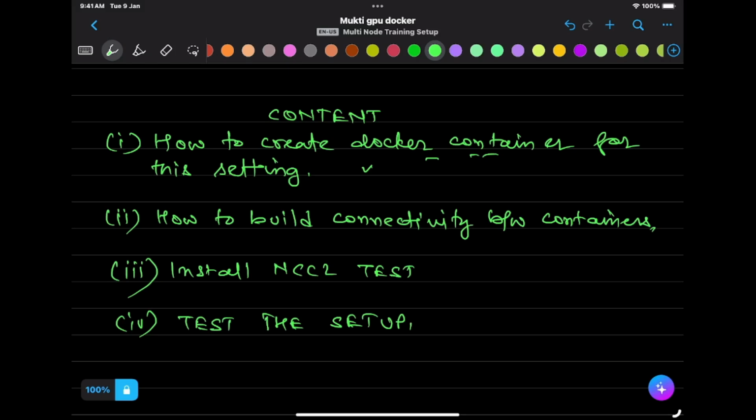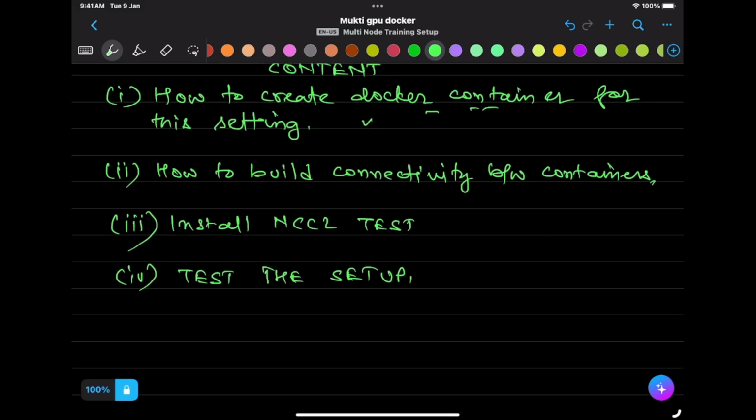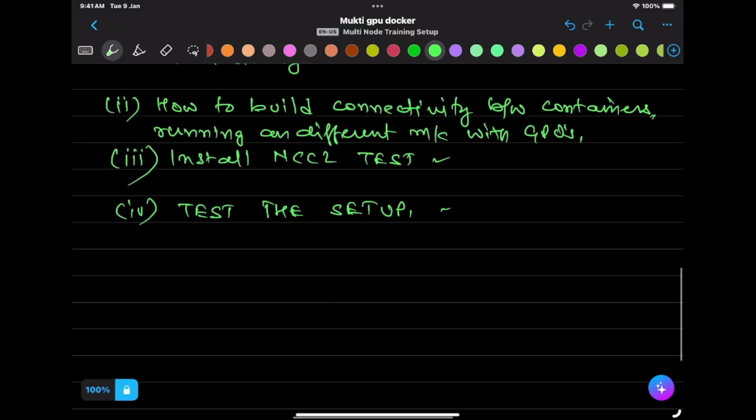The second thing is how to build the connectivity between the containers running on different machines with GPUs. The third thing is we are going to install the NCCL test to test the link between the machines and how it's working, and then we are going to test the setup for the final confirmation.